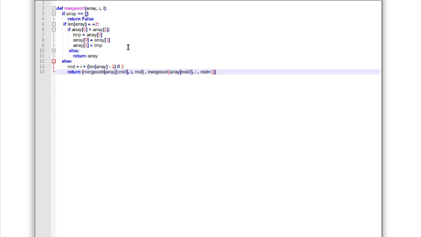Let me just paste whatever I copied, and I'll create another function called merge. So let me just go through again. We have an array, and we have an initial as a 0 and the length of the array. So if the array is completely blank, which may even happen, in that case we just return false.